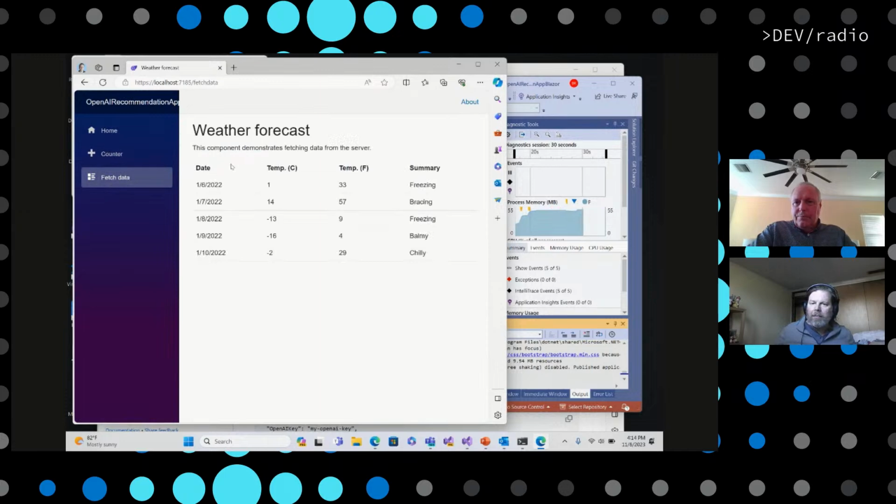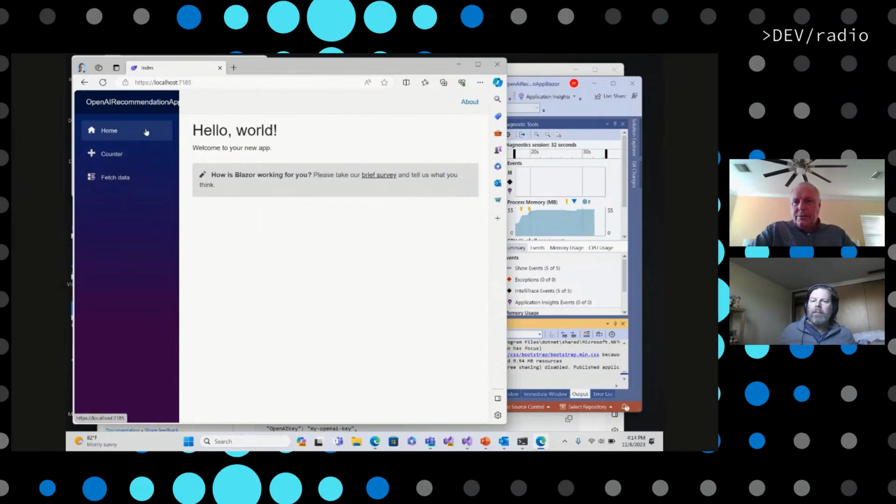We can fetch some data, and this is actually a really nice template if you're looking to get into Blazor. Just creating the basic app and looking through what it does. It goes through event handling, data binding, calling services. There's a lot in there, so it's a pretty good sample. Well, we're going to modify this, and we're going to put some OpenAI stuff into the homepage.